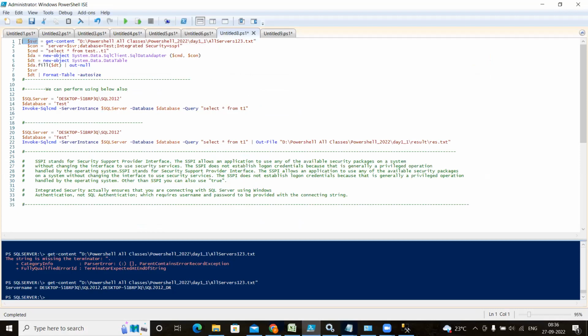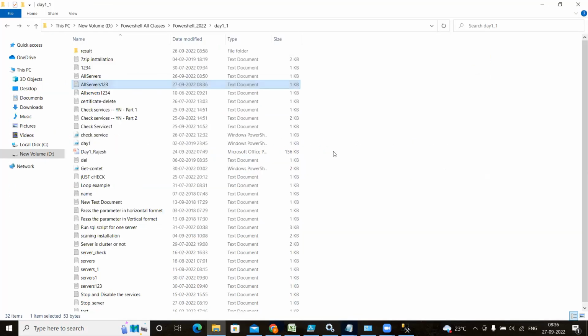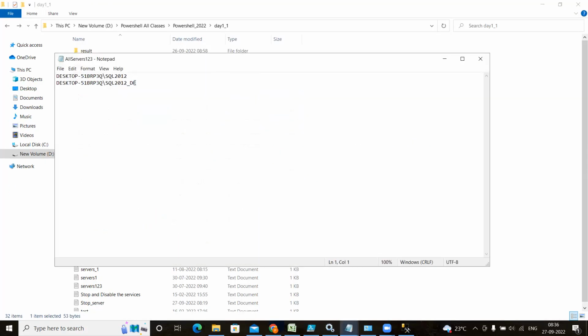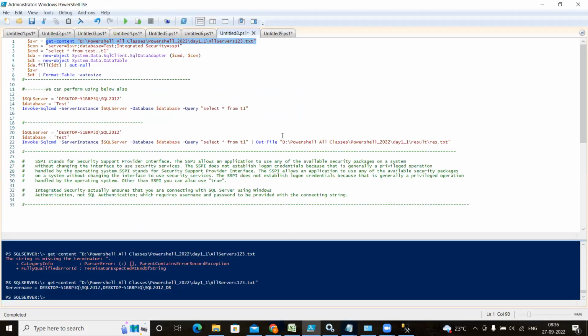So one variable I have taken. In that variable, it is going to store the server name, whatever it has been given. I have given 2 server names, but it is not coming under a loop, right? So it will only pick up the first one, right? If you write it in a foreach loop, then only it is going to pick up all of them. So what happened now?